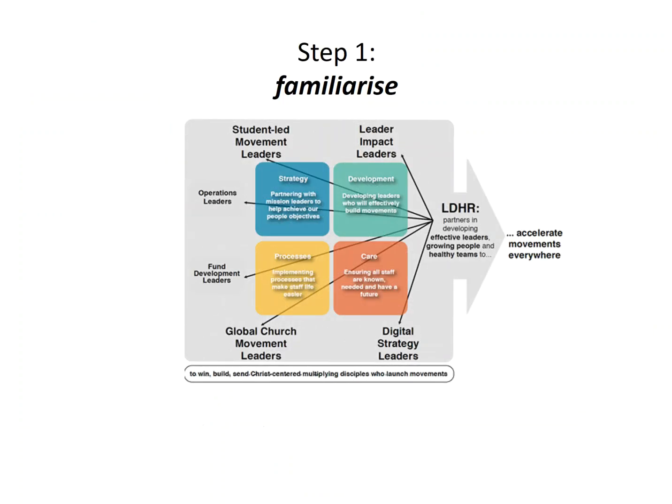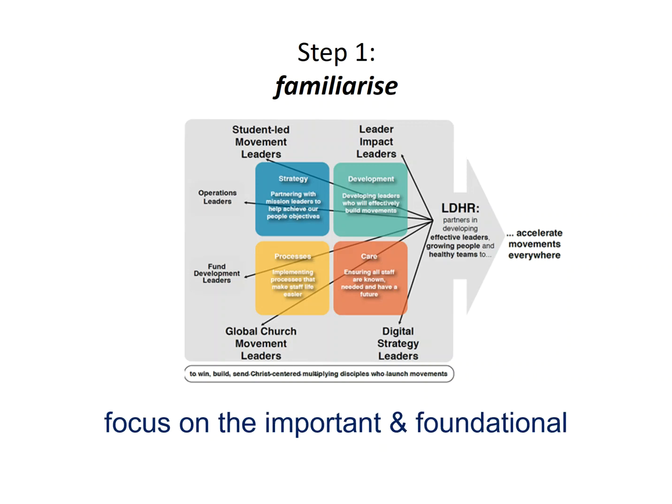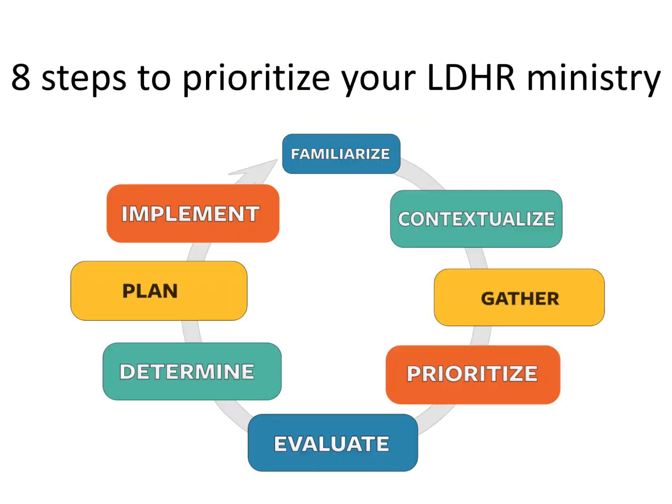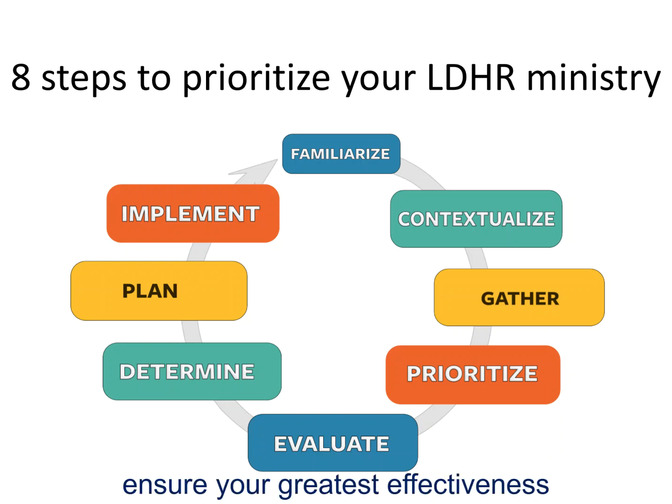Knowing this helps free us up and empower us by giving guidelines and boundaries to evaluate what we're doing and ensure that we can choose to focus on the most important and foundational things. Now, of course, you may still feel that the scope is quite broad and daunting. But hey, this is just the first step, so hang in there. The remaining 7 steps will help you define your priorities more clearly so you can focus primarily on that which will ensure your greatest effectiveness based on your current realities and capacity.